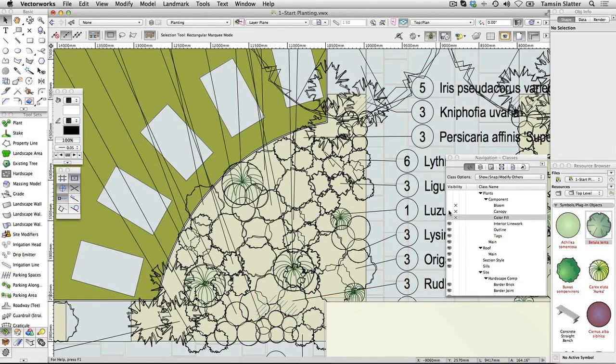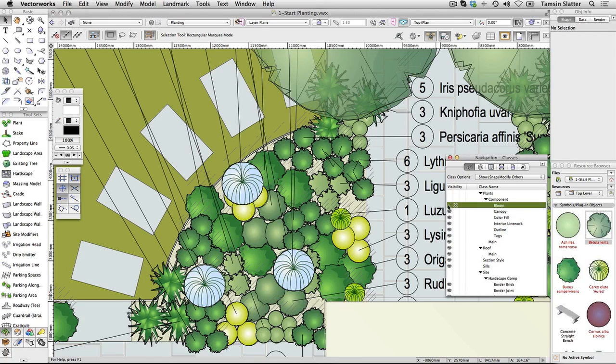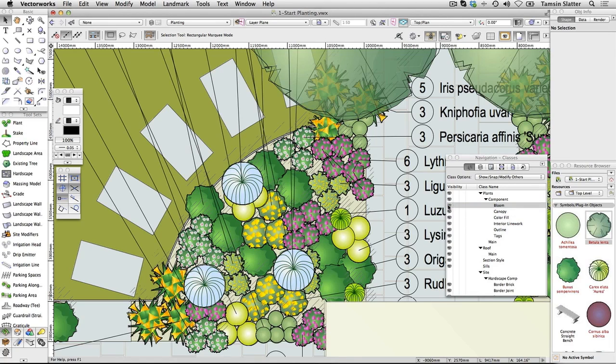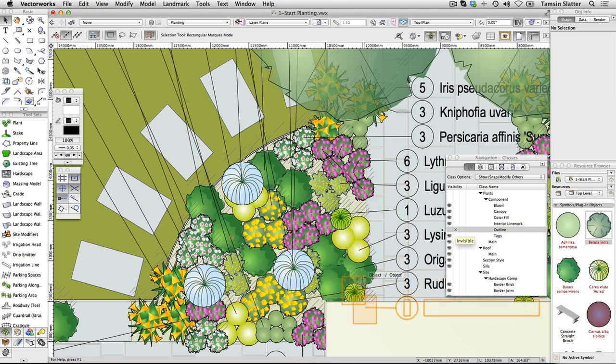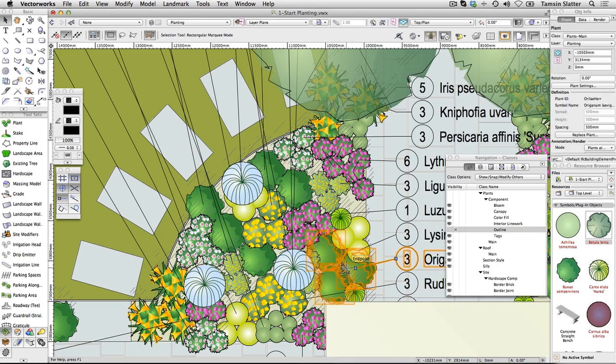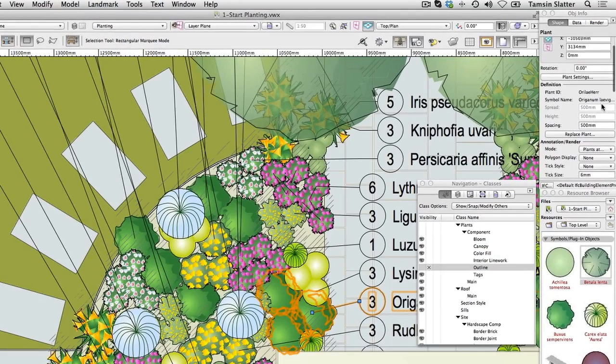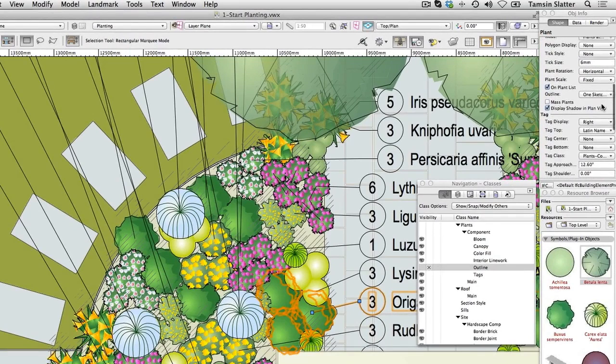Now we'll manage sketchy outlines and shadows. Make the Plants Component Outline class invisible. The individual outlines around the plant symbols within the groups have been hidden. Notice, however, that the groups of plants have a sketchy outline around them. Click Selection. Select one of the plant groups. On the Object Info palette, scroll down to the Annotation Render heading.